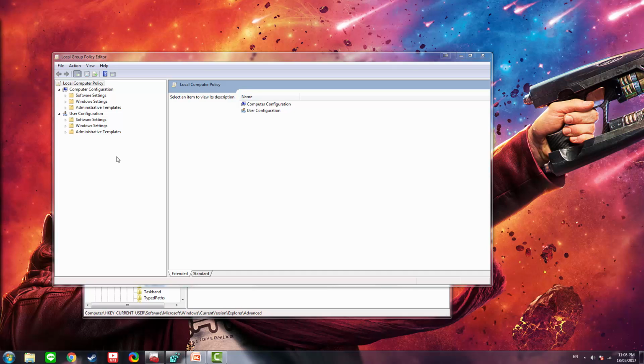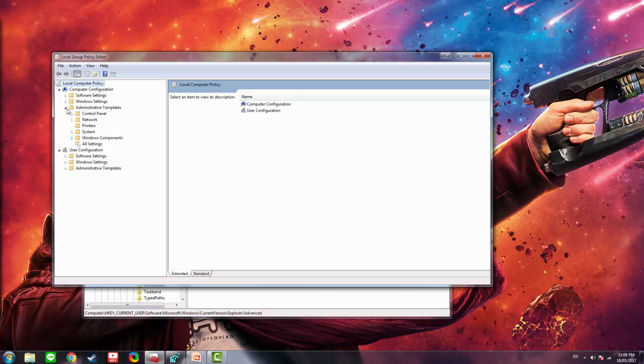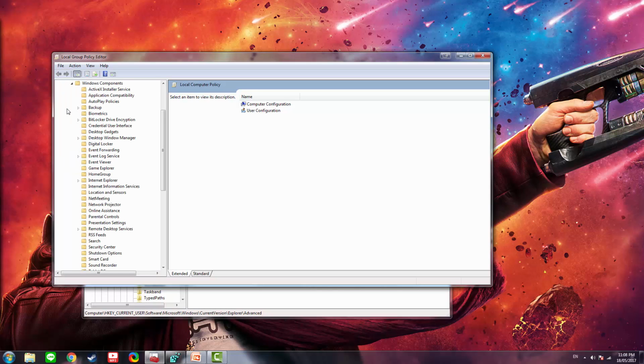For example, we'll go to the Internet Explorer settings that are located under administrative templates and then Windows components, and we'll go to Internet Explorer.